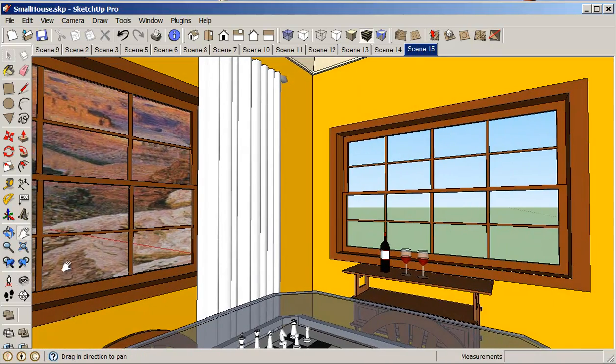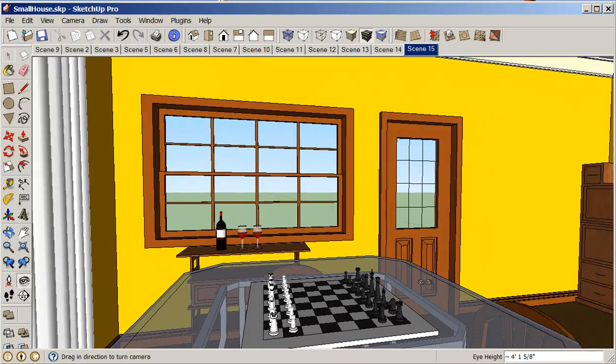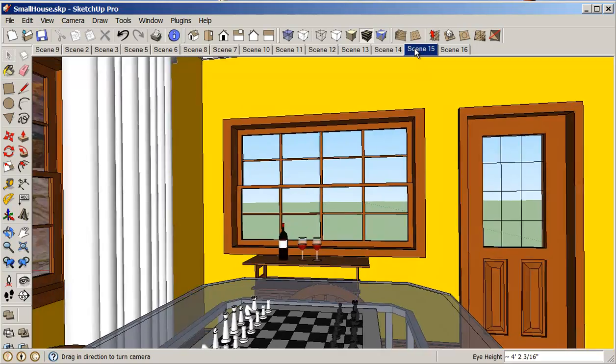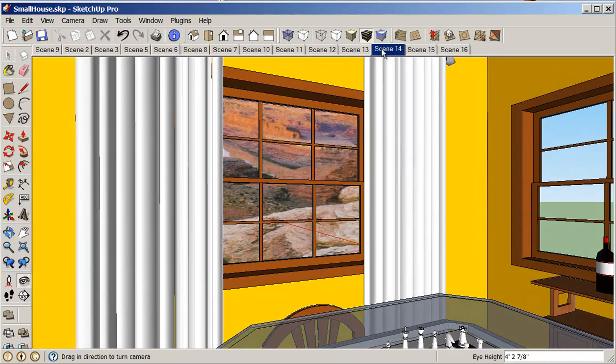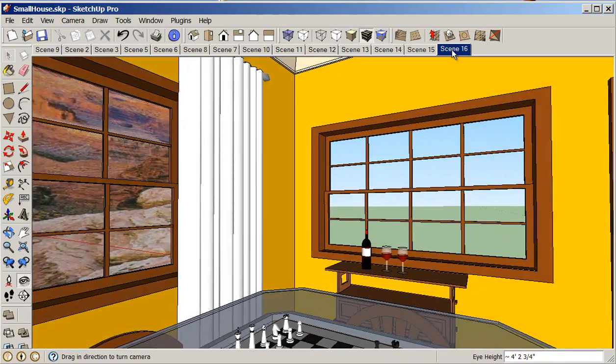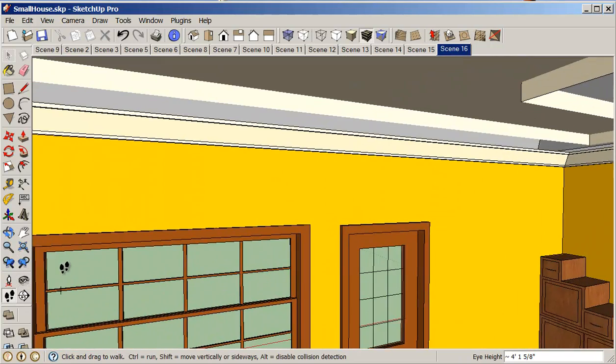So I'm just going to pan over and change my view a little bit more. Add a scene. I'm in very, very tight quarters. This is very small, and it's very hard to get around this without bumping into something.